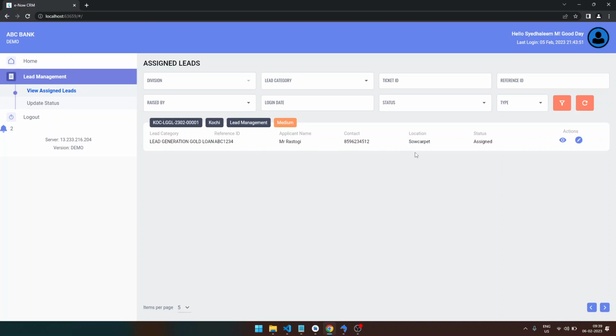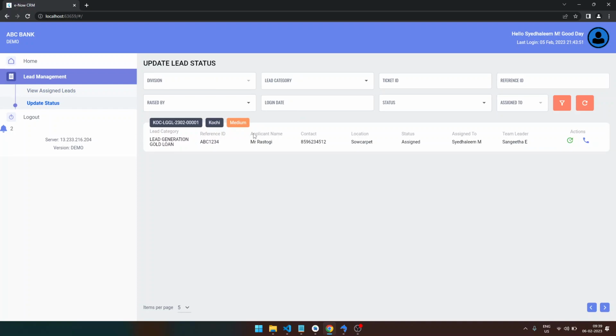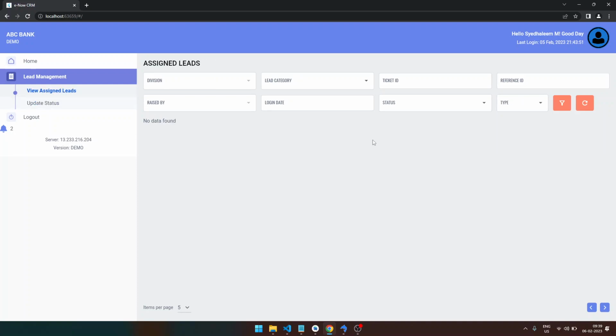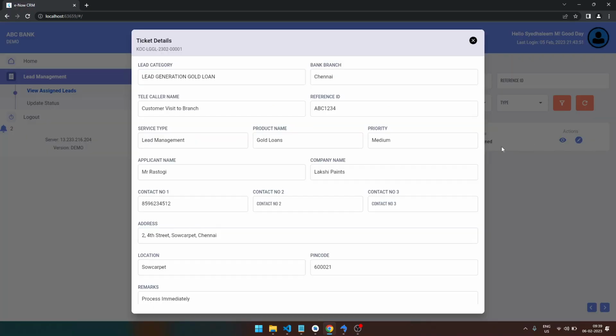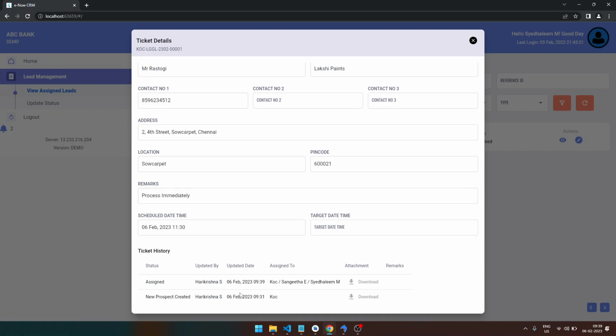Here I can see the ticket is assigned, and if necessary we can go and see the entire history. Here you can see it was created at a certain time, and it was assigned to this division, the team leader and executive combination, at a certain date. Everything is captured by the system.